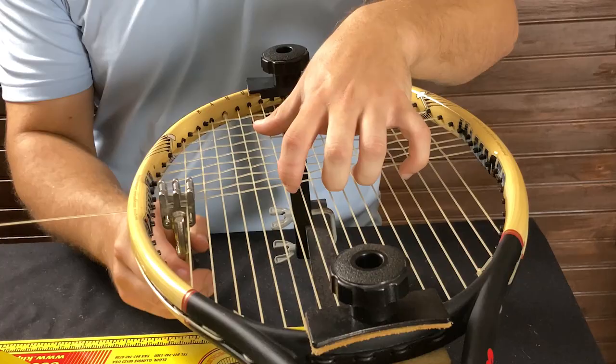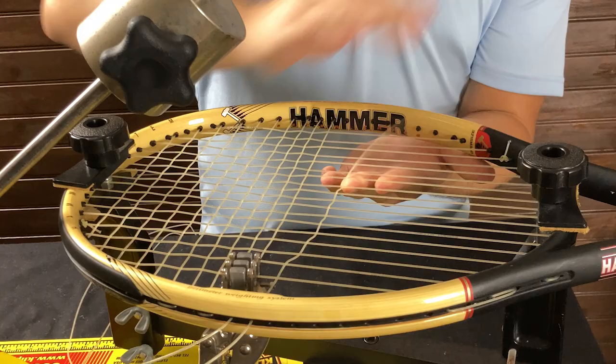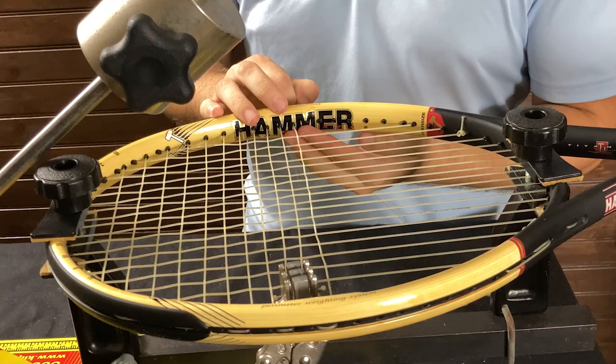And then, as I did say earlier, you can also use coming toward yourself whenever it comes to stringing. So you can use that method as well. Just do whatever feels most comfortable to you. Some people like away from you. Some people like toward you.